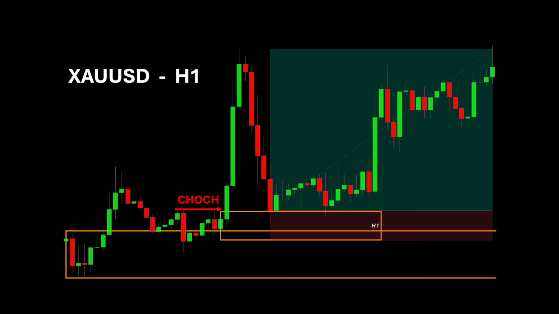I look for a long entry in this area, ideally at an order block or fair value gap that we'll study in the next videos. Stop loss below the change of character low. Take profit at the next liquidity zone above. 3 time frames, 3 steps, less than 5 minutes of analysis. This is market structure giving you the complete picture from direction to entry. Everything we'll study in this series, order blocks, FVG, liquidity, it all starts here with market structure.